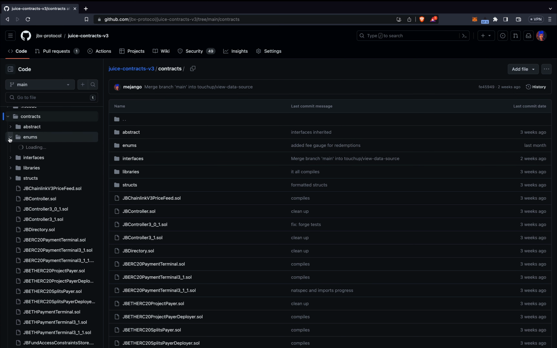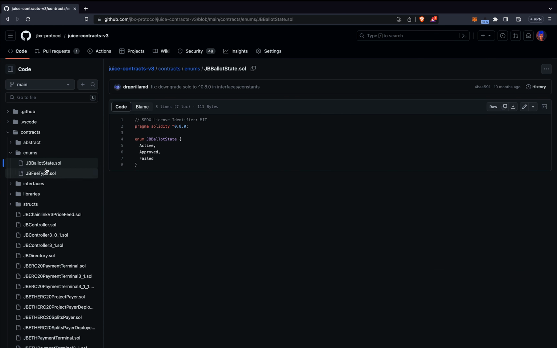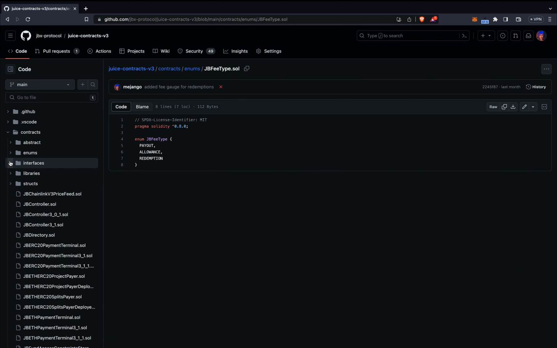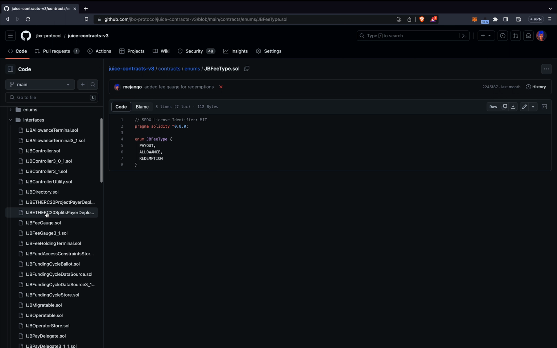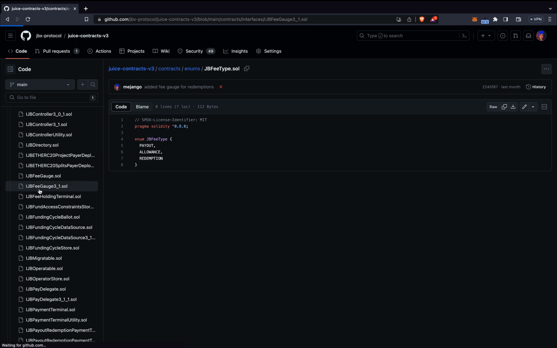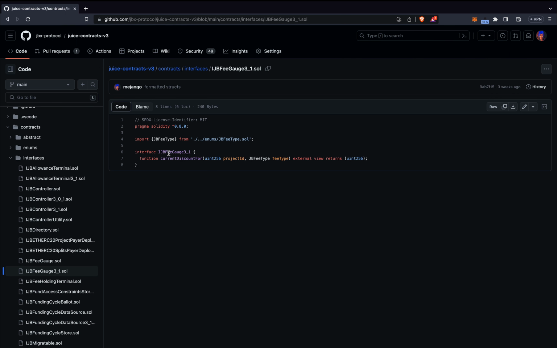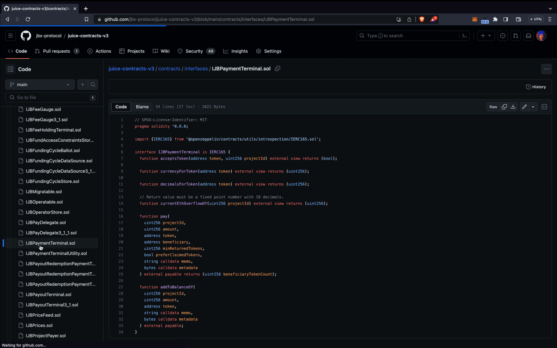There's some enumerations in here, like ballot state, fee type. There's a whole bunch of interfaces, and interfaces are essentially definitions of what a contract could do. So the one that we'll be really focusing on is this IJBPaymentTerminal interface.